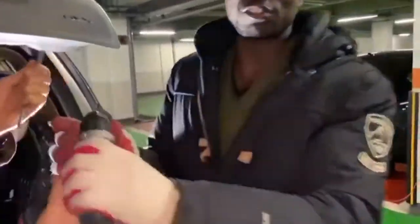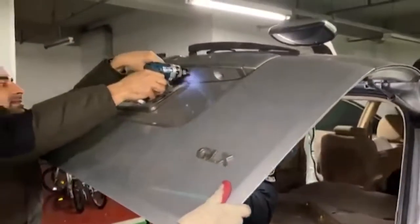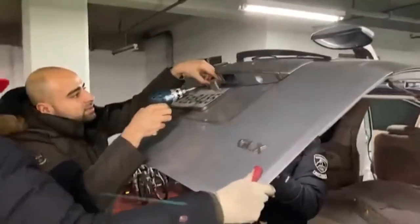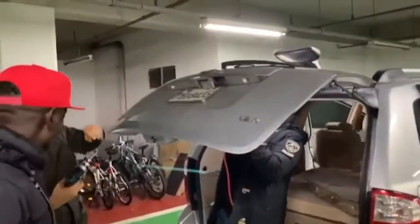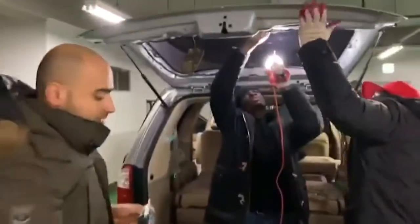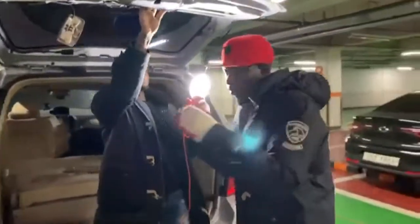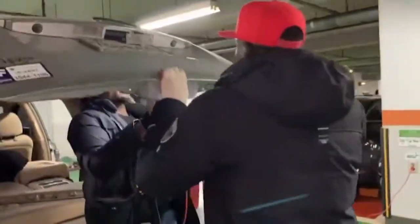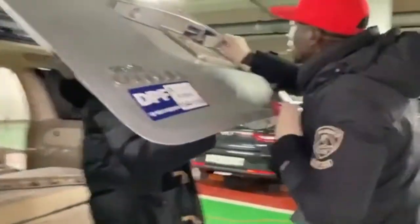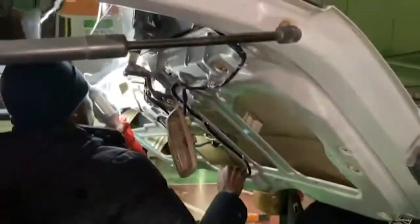He's the master of fixing. Any help? Okay. Yeah. Wow. But it's very small. This camera is very good. This camera is very good. Still, right? Small? Yeah, too small.